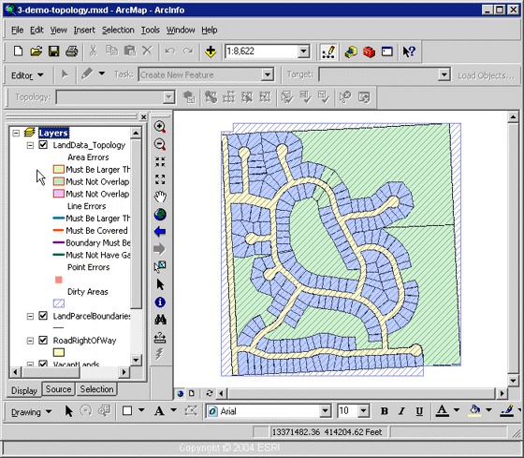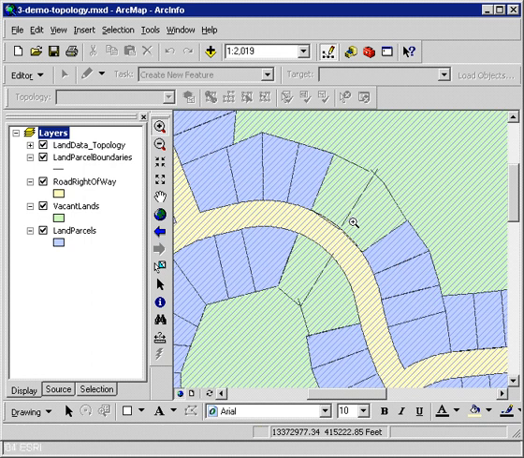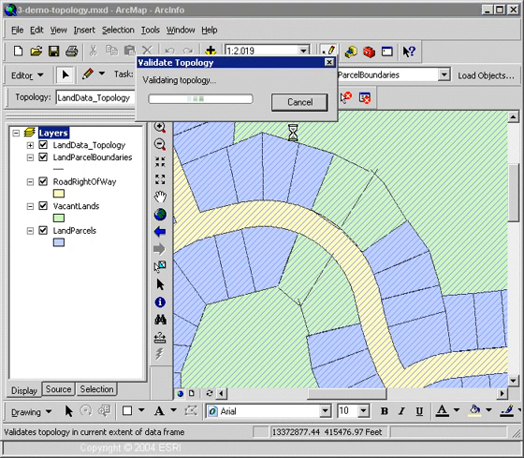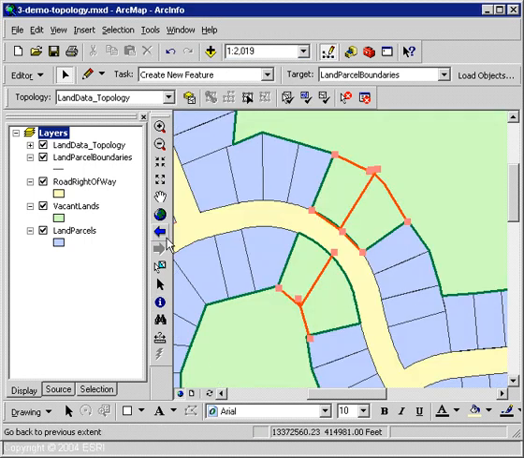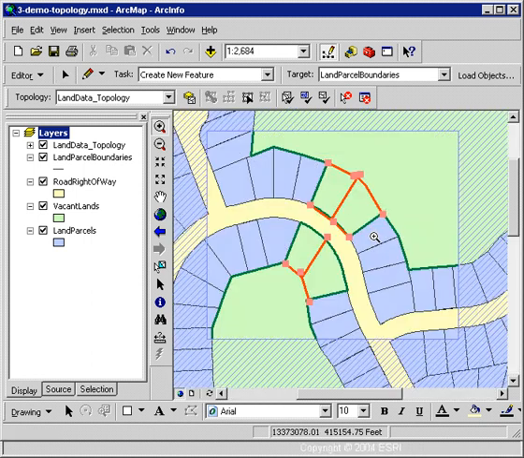Now, I have not validated topology yet. I'm going to do that in the next few minutes. Let's zoom in, and we're going to zoom in on a small portion of our study area where I happen to know there are some errors. What I'll do next is I'm going to start editing. And notice how the Topology Toolbar becomes active. The tool I'm going to use to validate would be validate in a specific area. So I'm going to validate the topology in my current extent. And if I zoom out a little, I'll see that only the topology in this study area here has been validated. Let's zoom back in this area and let's investigate some of the errors.